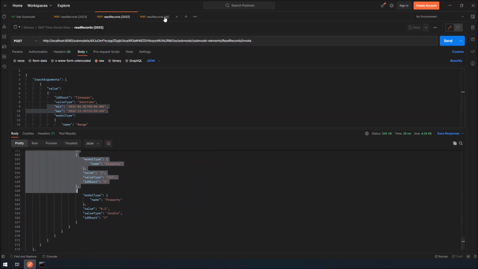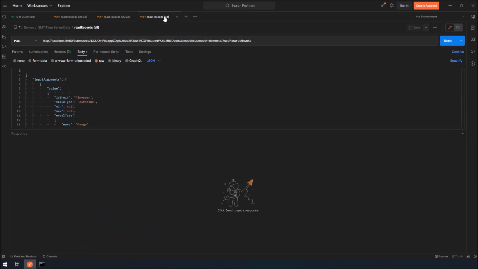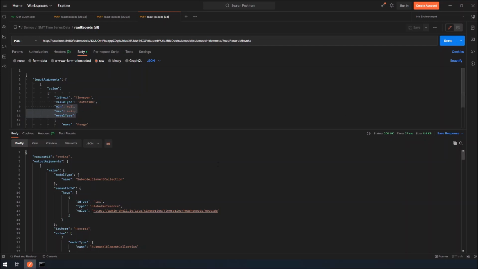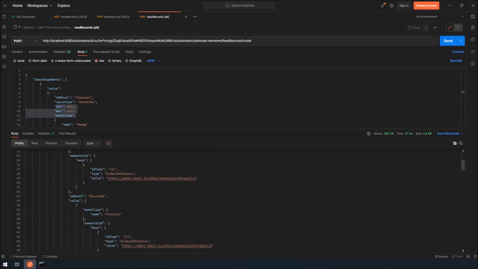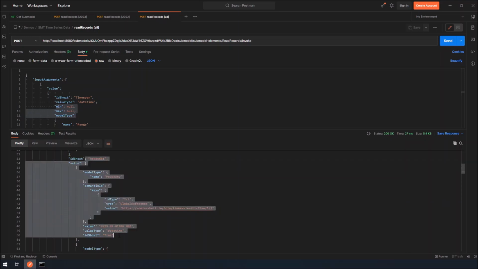As a final test, we remove any time filters and return all records from this time series. As expected, we now receive the 1 record from the internal segment from 2023, as well as the 3 records from 2022 from the linked segment, InfluxDB.